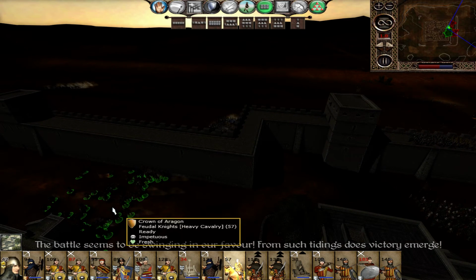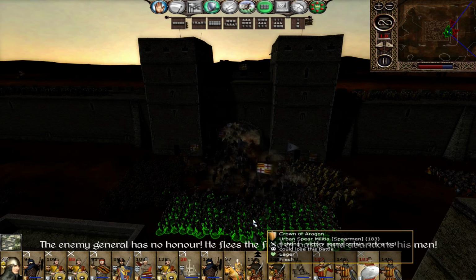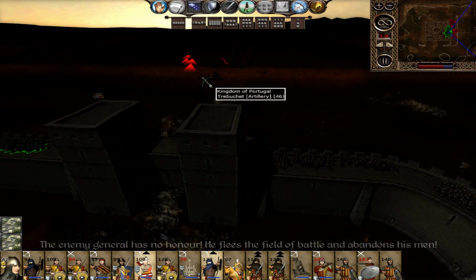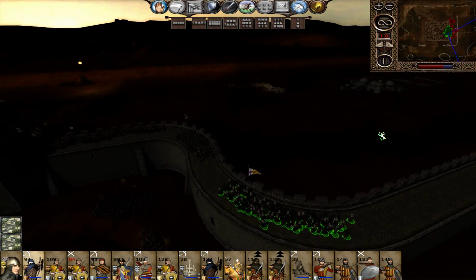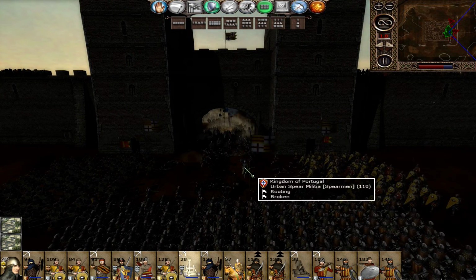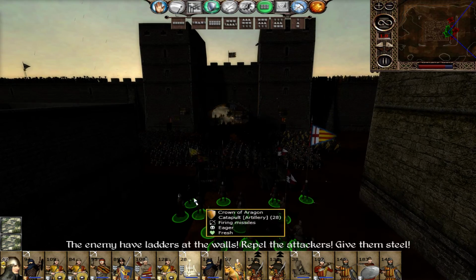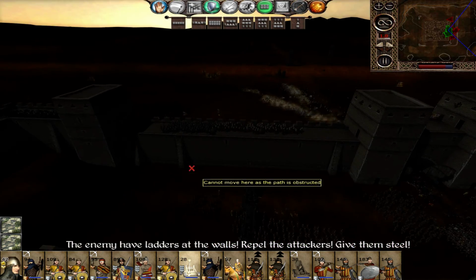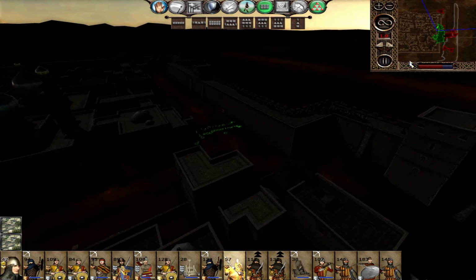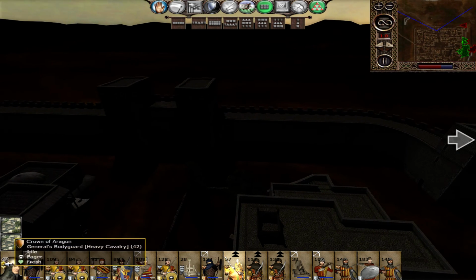Alright, you guys get your ass over here. You're hanging out. Spear militia. General has no honor. He flees the field. We're holding. And abandons his men. Throw fire, long range shoot. Actually, shoot the trebuchet. Oh, not cool. Not cool. Anyone coming back in? The enemy have ladders at the walls. Repel the attackers. Nice. Give them steel. Alright, let's just stop your shooting. Hopefully you just reload. Alright, so I got these guys up here to fight the spear militia. I need to go... Where's that gate over here? Here with you. And you.